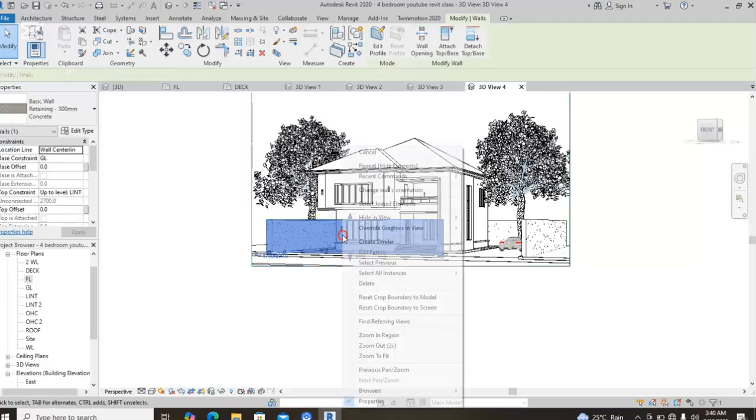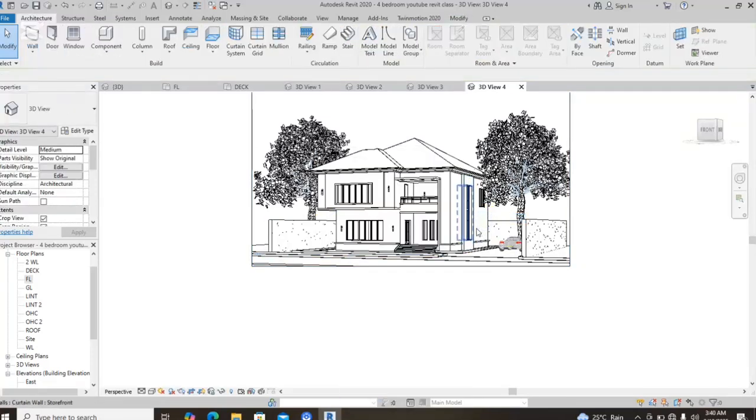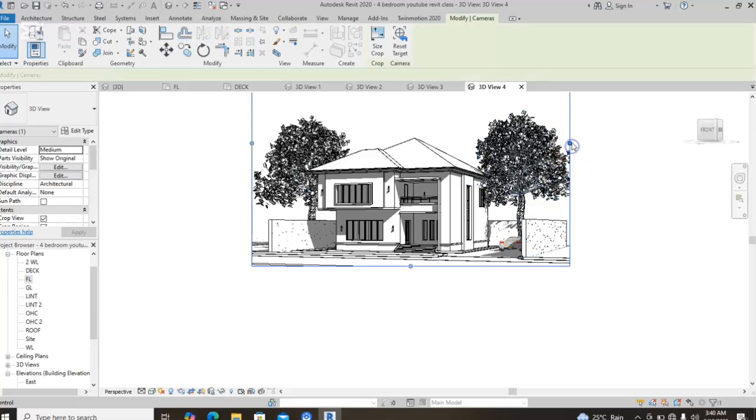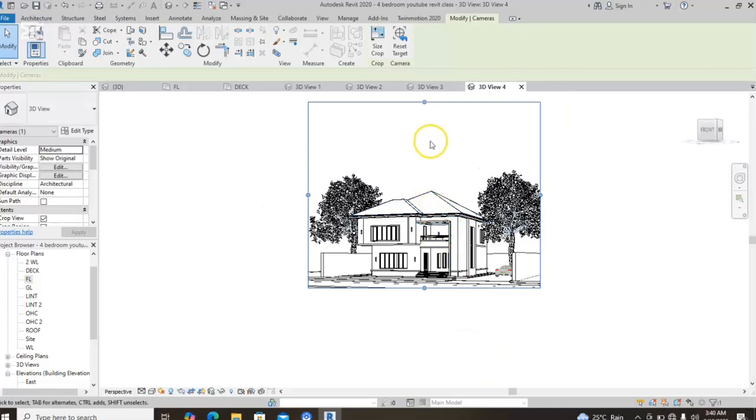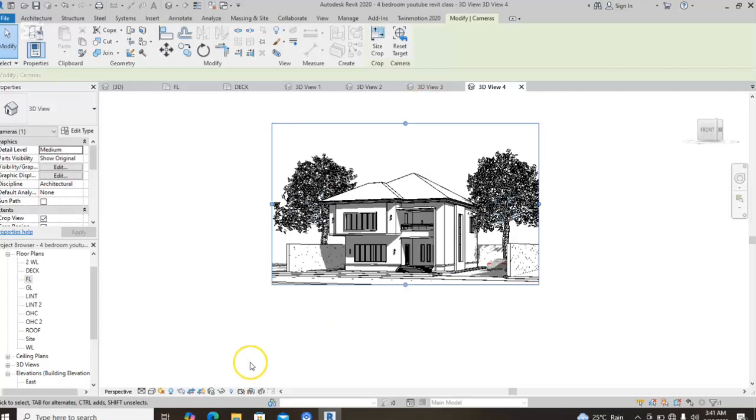You can do the same thing, click here and hide element, so that you can see what is happening here. You can have it like this. You can bring this one down. Whether you leave it at realistic view, it won't change anything.